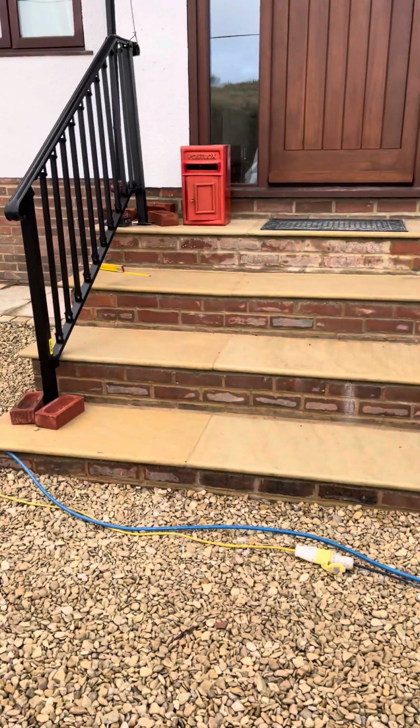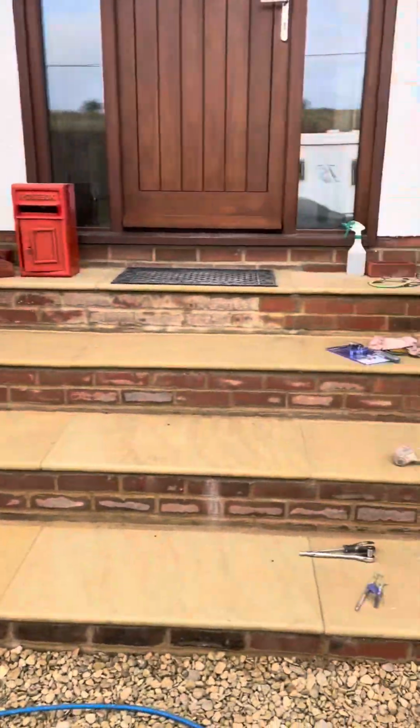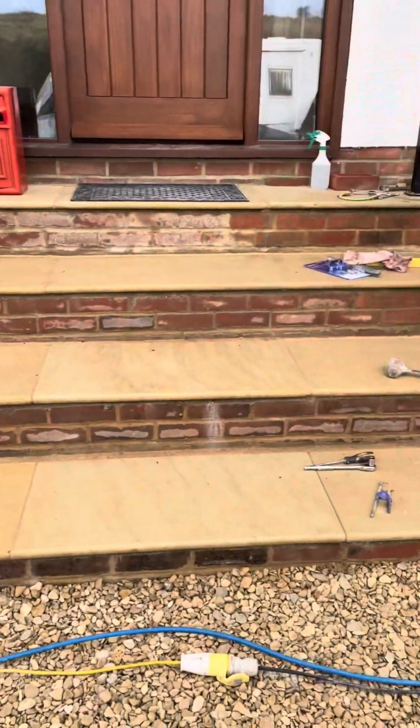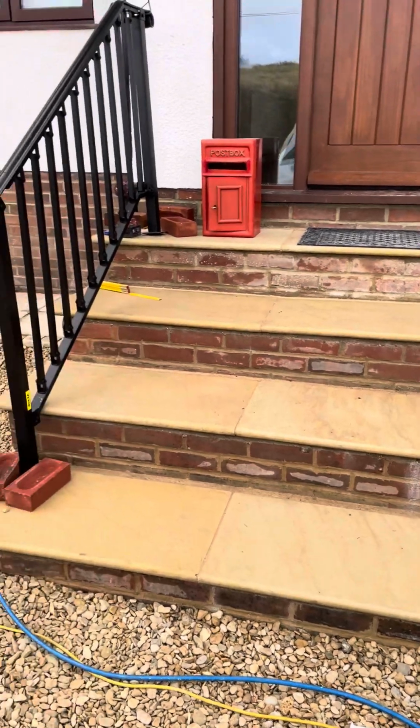This is the project. I've replaced a pyramid of horrible steps. I've taken them all out and I've put sandstone steps. I've done a previous video on that.